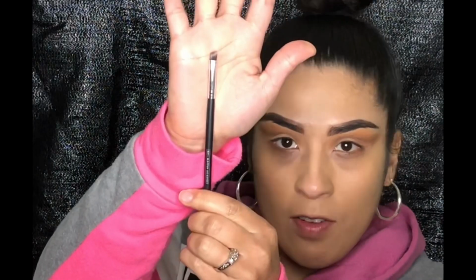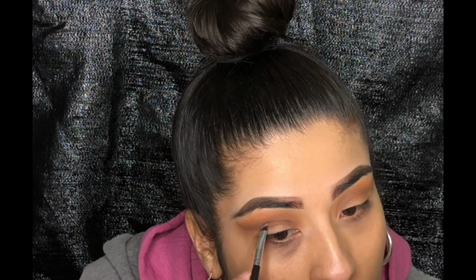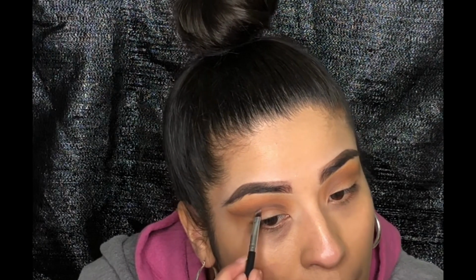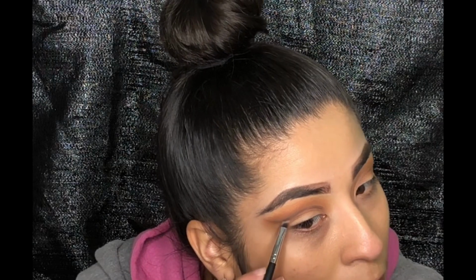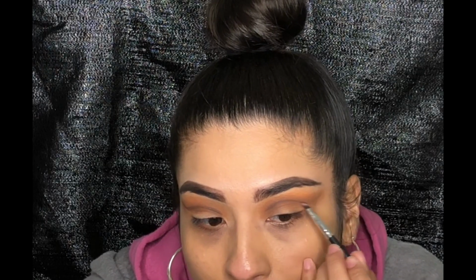I'm going to use just any angled flat brush you have, and I'm going to use the shade Cypress Umber from the Anastasia Beverly Hills Soft Glam palette, the same palette. Then we're going to make a line on your crease area. Just follow your crease line. Yeah, just follow your crease line. And then we'll wing it at the end, just like how you would do your liner. The other eye. Okay, like that.